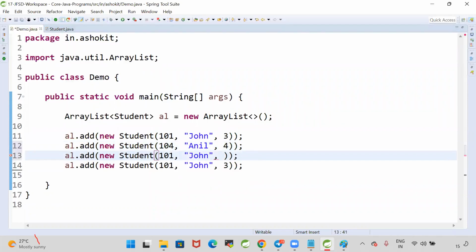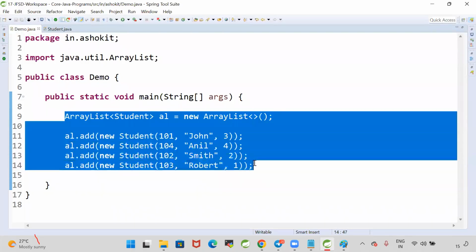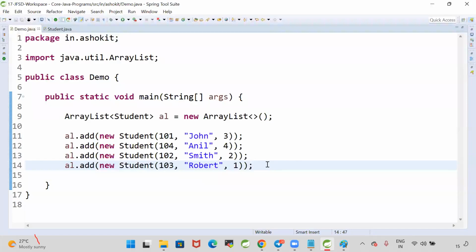Now here rank is 2, here rank is 1, here 3. Now here I'm giving the ID as 102, here as 103. John, Anil, Smith, and a robot. So here I have a collection with this data.